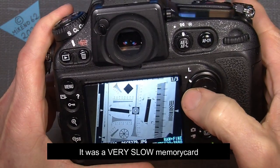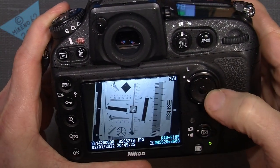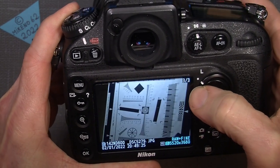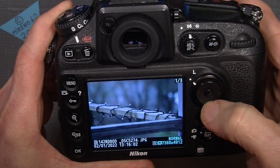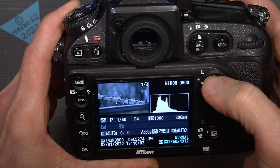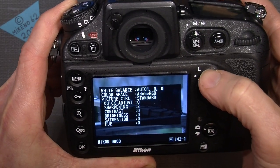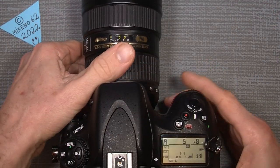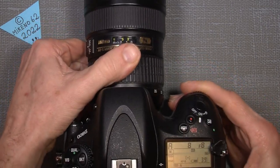And if I try to see the viewing buttons, you see, and if we have some highlights there, yeah, everything is actually working. So that's wow, I'm happy.